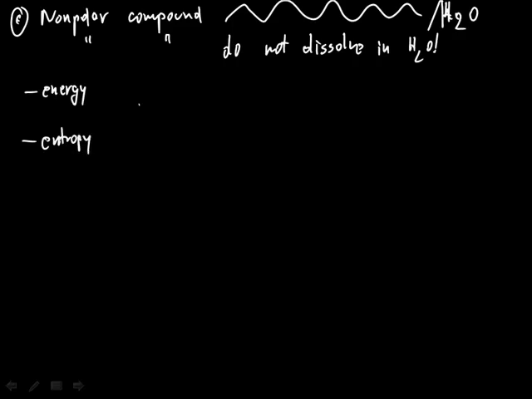Energetic parameter comes from the fact that water is within itself extensively hydrogen bonded. And if we introduce a nonpolar molecule into that solution that cannot replace those hydrogen bonds, it just disrupts those hydrogen bonds and we lose some energy of stabilization. So the energetic problem is the disruption of hydrogen bonds.